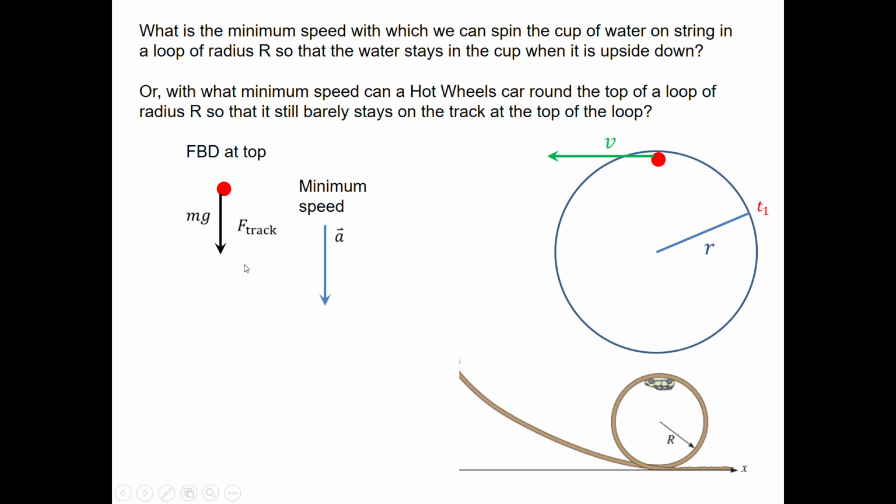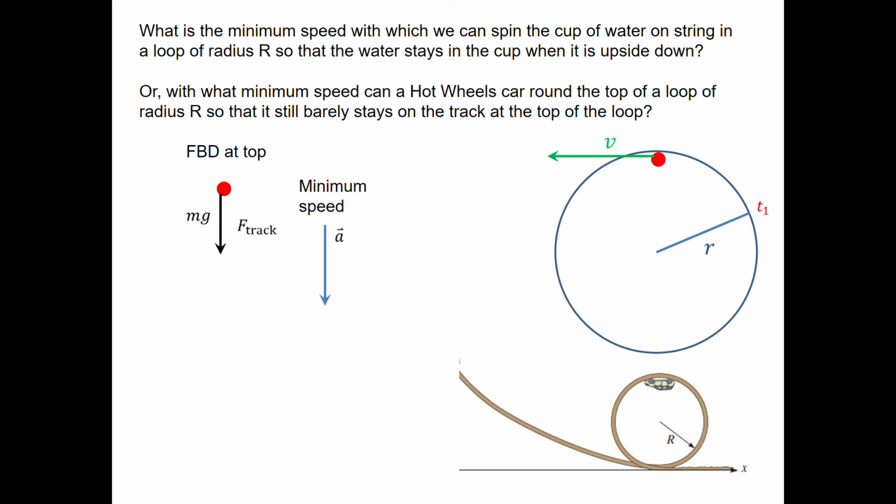Okay? And if you went below that speed, to stay on the track you would have to start pulling upward on the toy car. Now it has no mechanism to pull upward on the toy car. So if you go below that minimum speed at which the weight is just the right force to cause v squared over r in the circle for the speed we're concerned with, then that's going to be the critical speed.